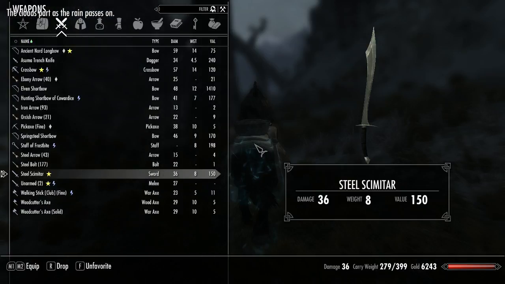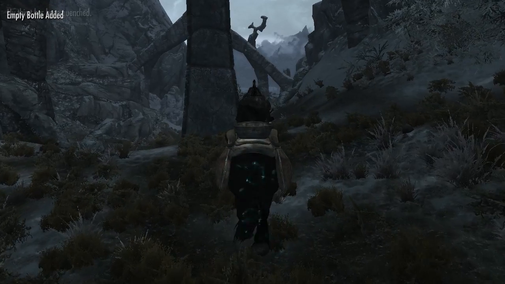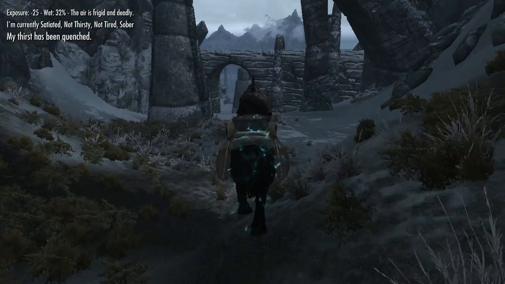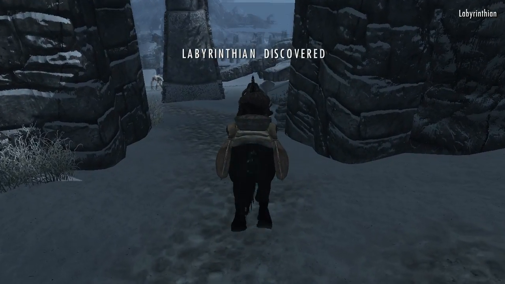Sweet. Let's drink some ale. Weak. Sweet. That actually helped. I was thirsty again? It dropped our... Hey, what the hell are we? Oh.